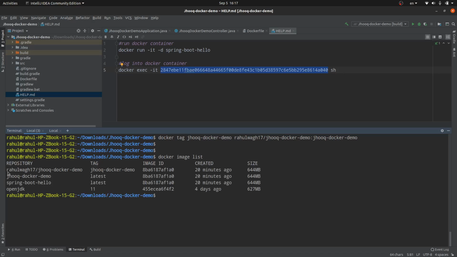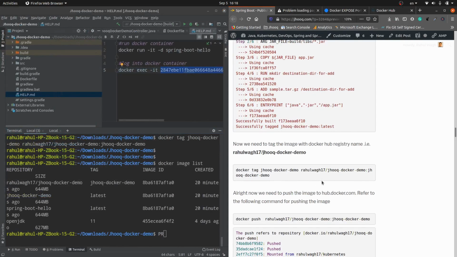And here you can see this is the new image we have tagged. So first of all, we have created this image with our very simple Docker file. Then after we have tagged this image with this name, and after that we have tagged using our actual hub repository name.